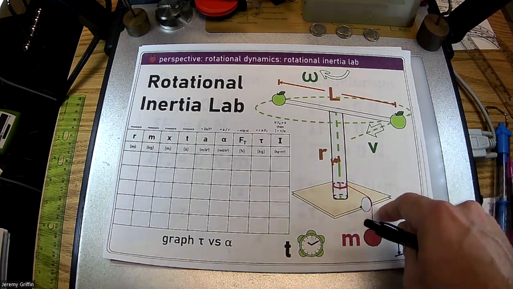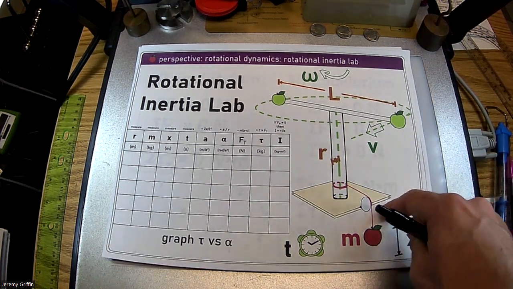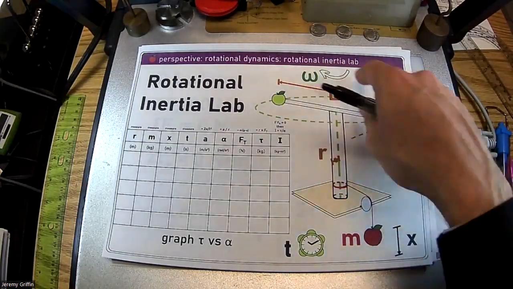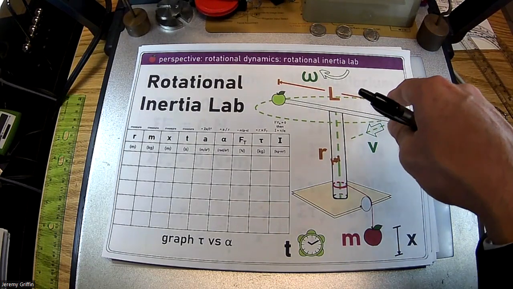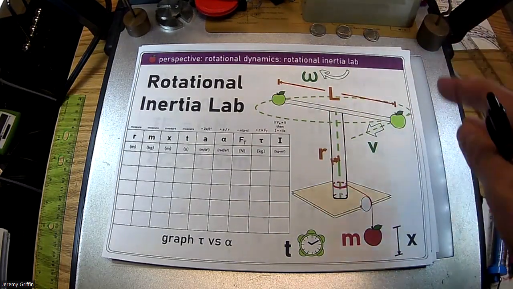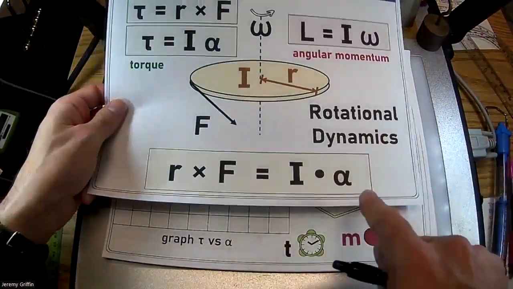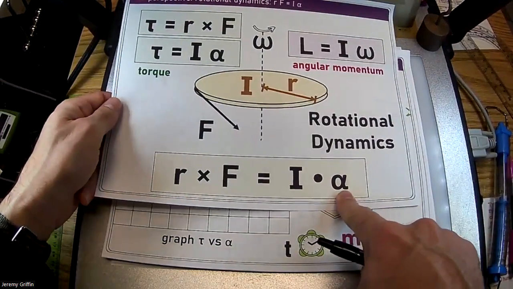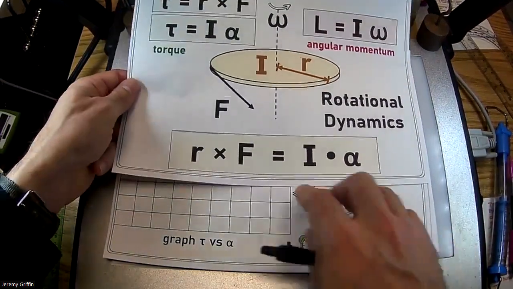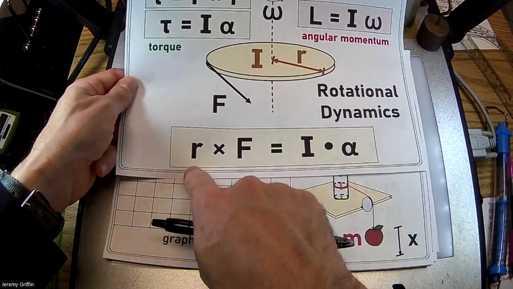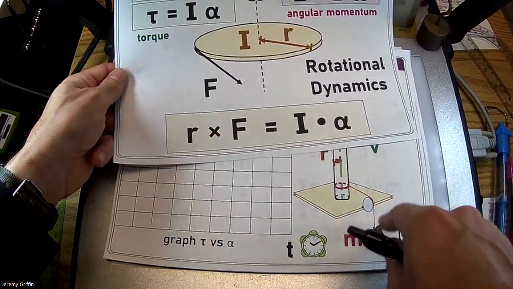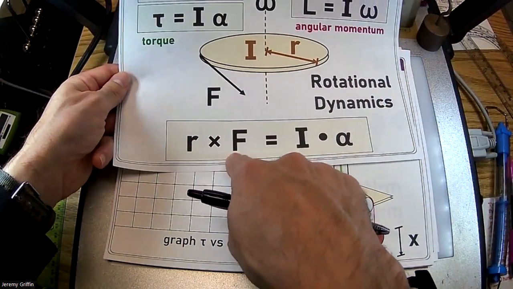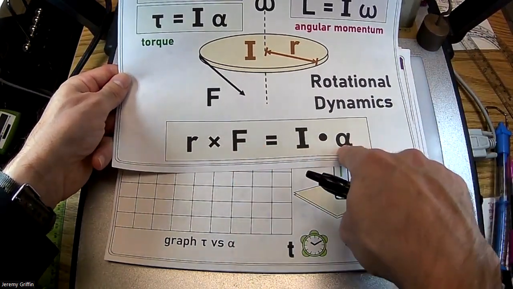And then you can also do some kinematic motion, maybe bring along a stopwatch and figure out, if this thing starts from rest, how many revolutions or radians it's doing in so much time. You can figure out what this alpha is, which is a kinematic concept, right? So you guys see how all the puzzle pieces fit together. R, measure it, bam, right there. F, that's the tension in the string. It's related to this weight. Do a little bit of physics digging, you get, bam, got that. Kinematic motion, bam, get that.